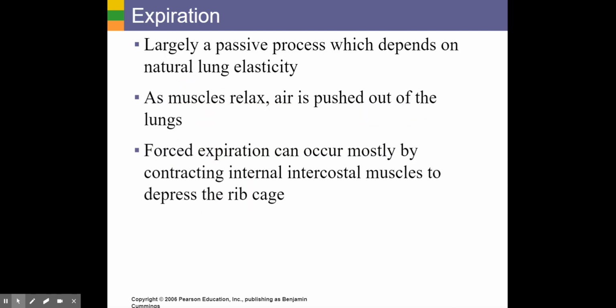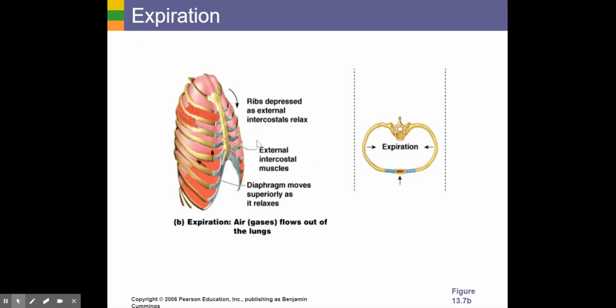All right. Expiration then is largely a passive process. We just have to relax these muscles that we just contracted. So if we relax the diaphragm and relax those intercostal muscles, the diaphragm will pull back upwards, forcing somewhat of a compressive force on the lungs. And if we relax those intercostal muscles, the rib cage kind of depresses and pushes against the lungs as well. So decreasing that volume, but increasing pressure here. All right, so you can see after inspiration, we have a contraction of that rib cage. It's much smaller. The ribs then rotate downwards, again forcing that pressure against, and the diaphragm is pushing upwards.